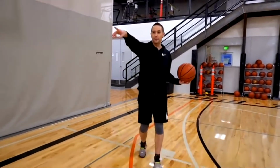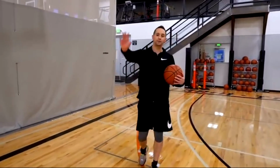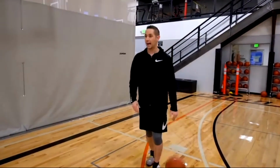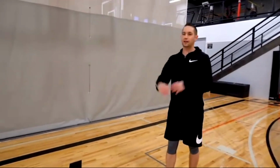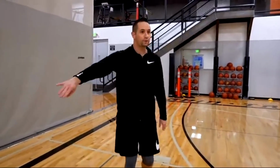If I'm coming up and I've got a trap coming, and I want to throw to my guy on the sideline, but there's probably somebody in the middle in that back side of the full court press, if I just look at the guy I want to throw to and throw it to him, everybody knows exactly where it's going. They're going to go get it, right? Just like that. So what we want to do instead is, if I want to throw to the sideline, I want to start looking off the opposite direction and then whip the ball that way.